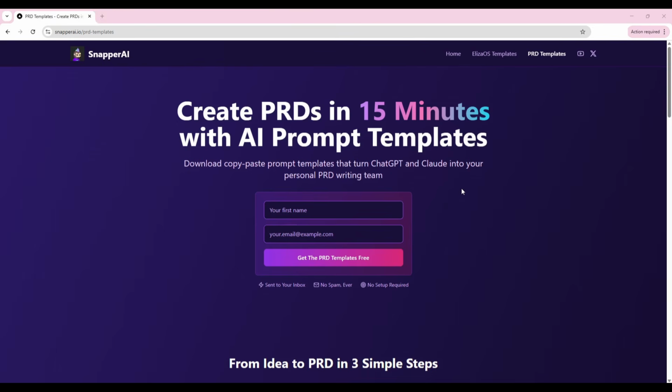So that's the project we're going to work on today. This is what we're going to ask both Codex and Claude Code to build. So we'll see if they can build an app for us that allows us to automate a lot of this process with these prompt templates built in, so that you can much more easily and quickly build some PRD templates.